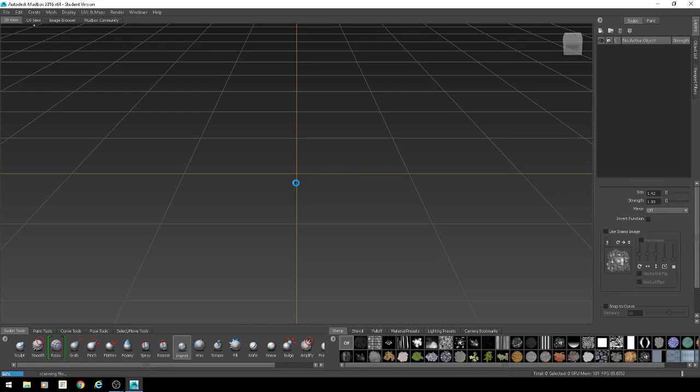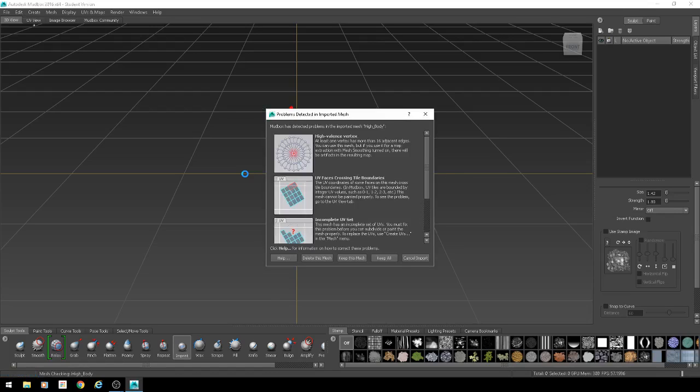This might take a little bit of time depending on your machine and the complexity of your mesh. On the bottom left, you'll see it's importing the file, which is not green. And we wait. Okay, cool.